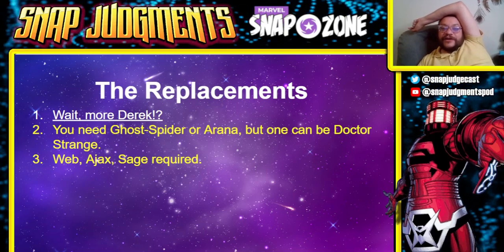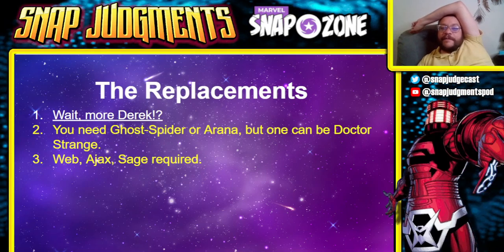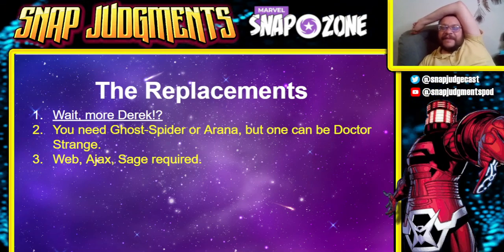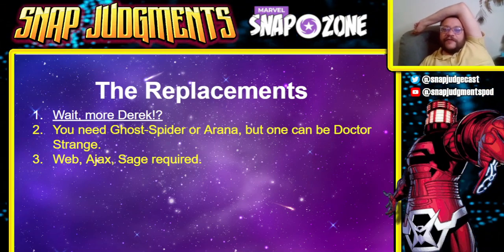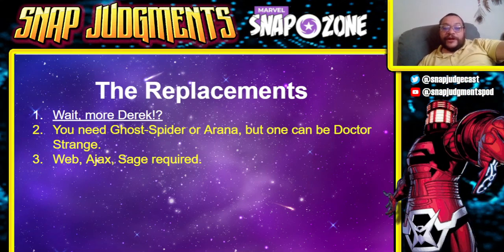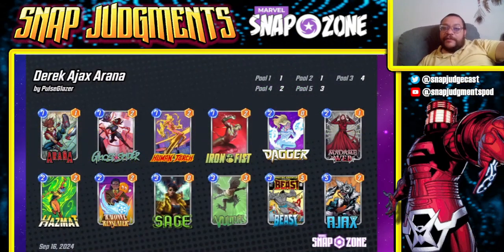Remember that you can just buy Ghost Spider or later today open Aranya, depending on when you watch the video. Madam Web, Ajax, and Sage are required, though again, Ajax and Hazmat might be able to be Iron Man and Mystique. Feel free to give that a try. Sage will be in spotlights. I think you really, really, really want Sage for this list. You just need ways to get more power on the board.